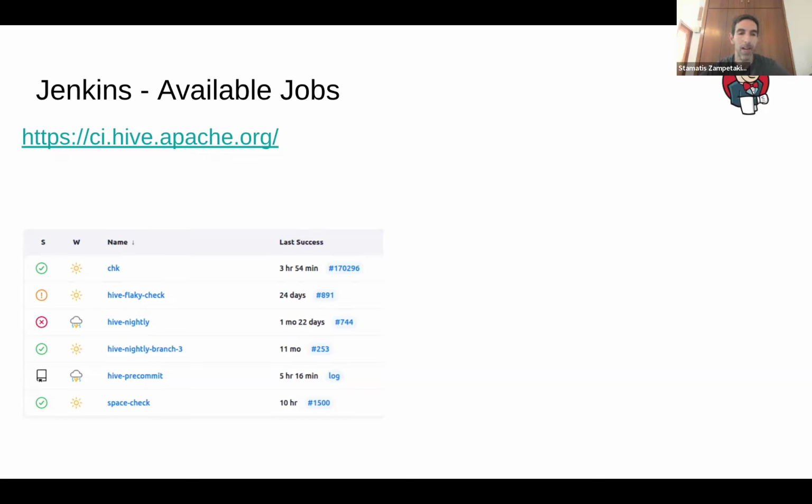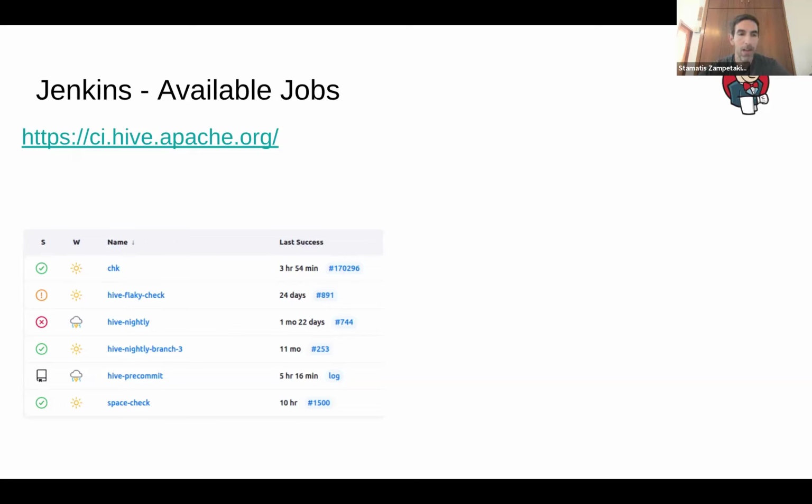You can pass some configuration arguments, and the job will run the same test 100 times. If it fails, it means that it's flaky. So you can get the URL and paste it to a pull request to confirm either that the flakiness is fixed or that the flakiness exists.